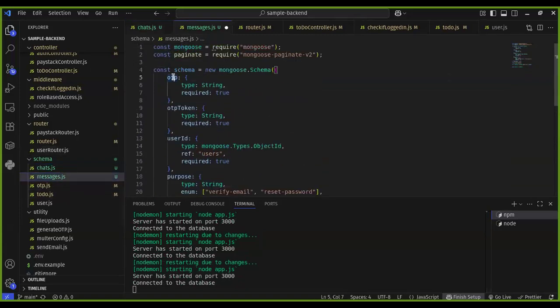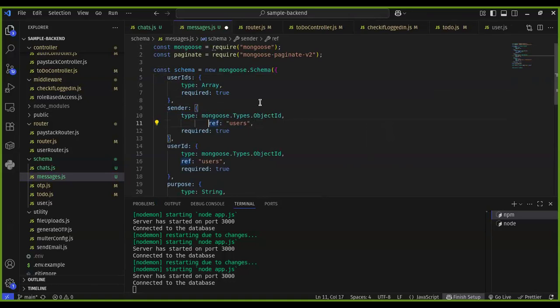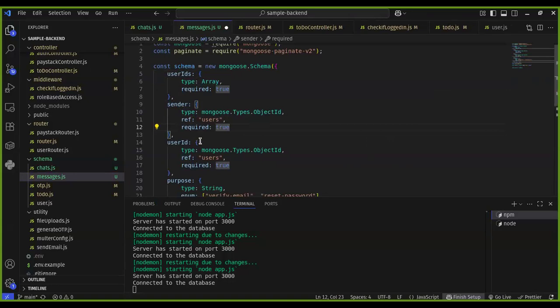So a message now will have user IDs. So user IDs would be an array, and sender. The sender of the message is going to be a user ID also. So you have a message, you have a sender.